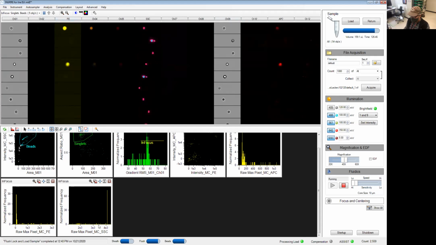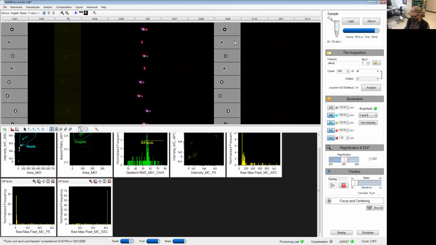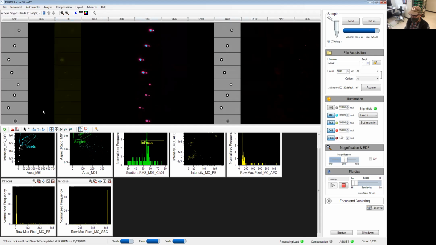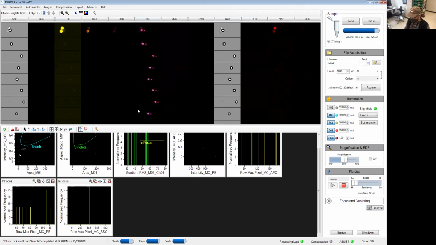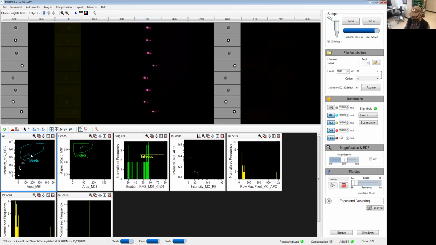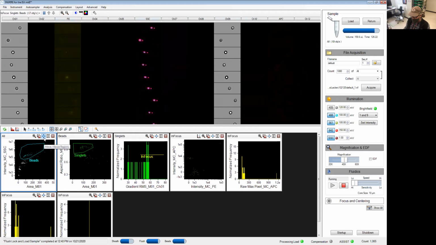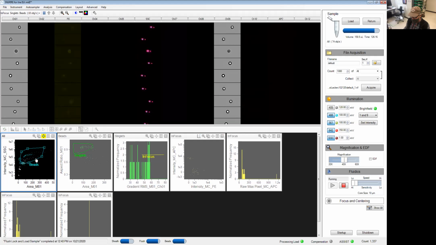And side scatter seems to be pretty high still. I could bring that down 1 milliwatt. Truth be told, I don't care at all about the side scatter of my beads. So I might just leave it as it is. Obviously, if you change the laser power, if you go back here, you'll see the population move. So I can readjust my gates simply by pressing this move resize region. It will allow me to adjust the gate.